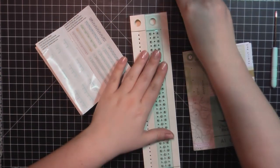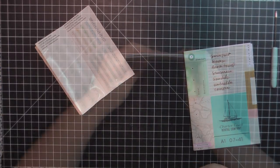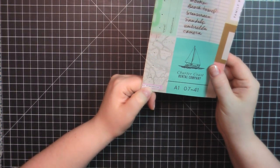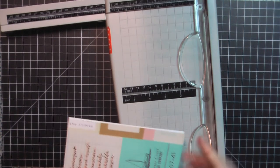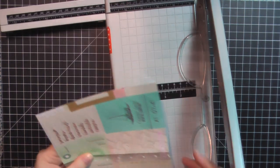All right. So now we gotta figure out this stitch. Okay, so I don't like that my bottom hole is so close. So I'm gonna go ahead and just trim this down and make it slightly smaller. I'm gonna open this up so I can get a nice flat edge, and then I'll just refold it. But I'm just gonna trim.